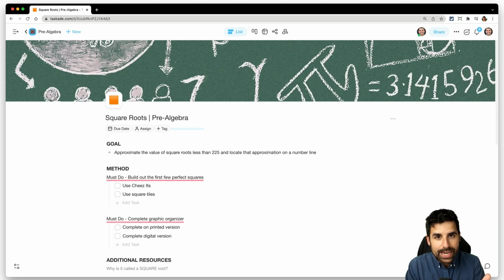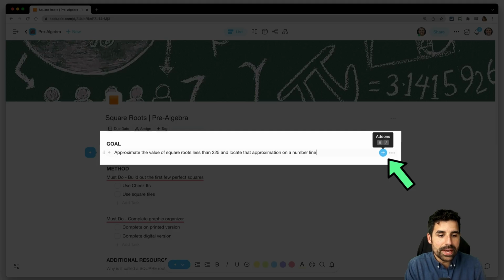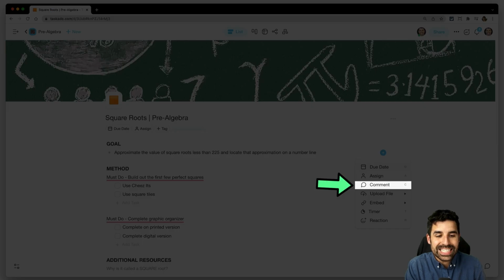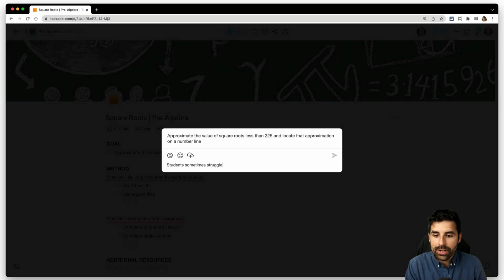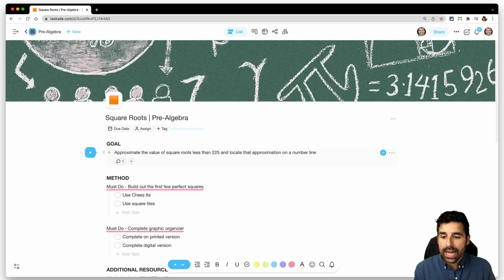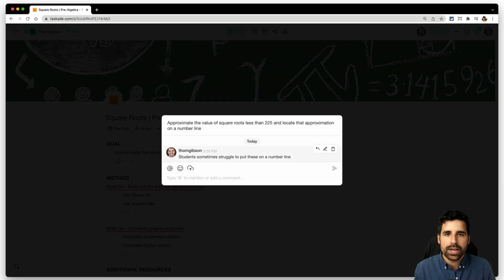As far as collaborating on a lesson, there are three ways that I can choose to collaborate on this lesson plan. Me and any other teacher that has access to these lesson plans can make specific comments about any section in particular. And so if I want to leave a comment about the learning goal, I can see, oh, there is a comment right here for the learning goal, and then any of the comments that were made about the learning goal will be listed right here.